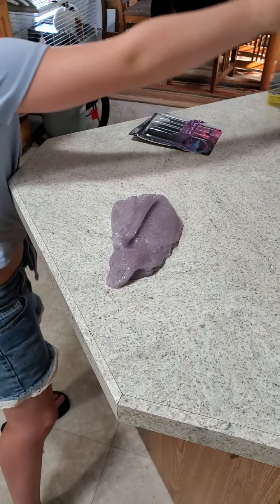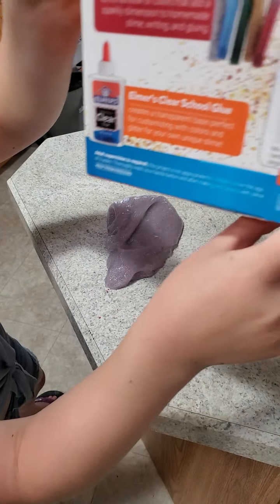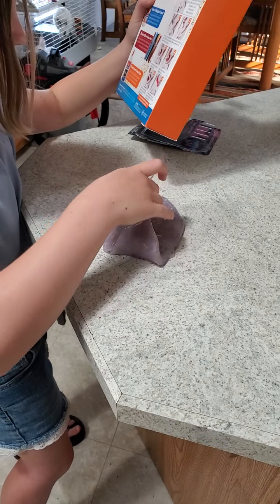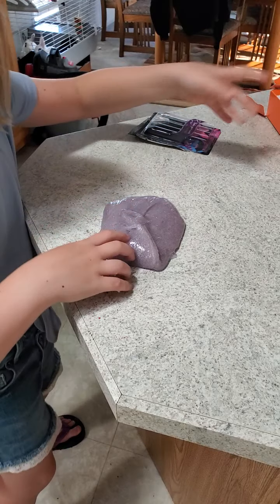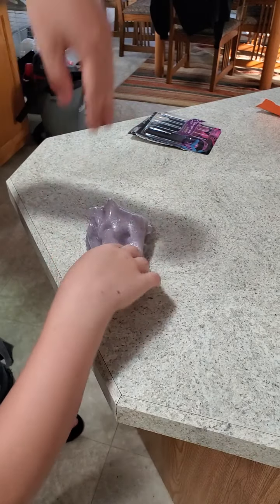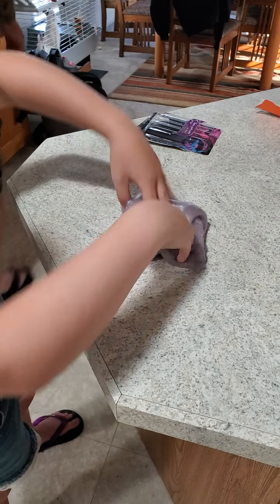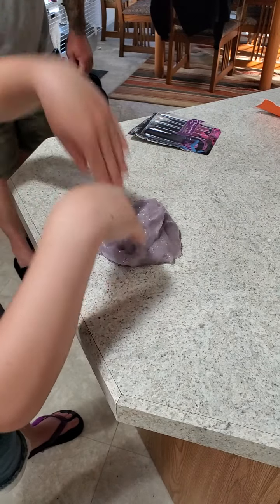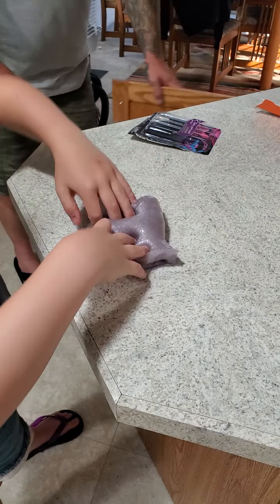See the box? It says number six: 'Knead — take the slime out and begin kneading with both hands.' Kneading doesn't need anything — I know it sounds like you need something but it just means you're squeezing it. This whole thing is silly. I like to do this, Daddy!